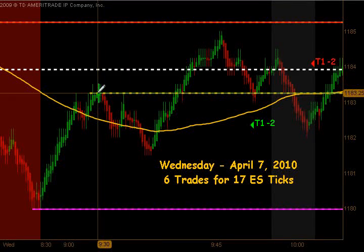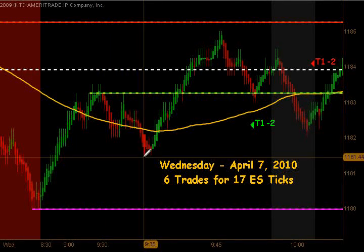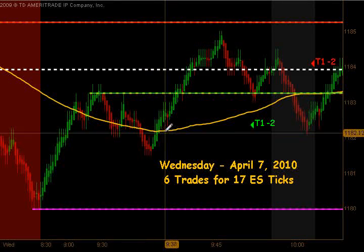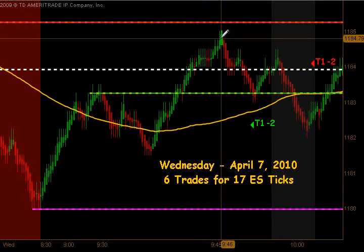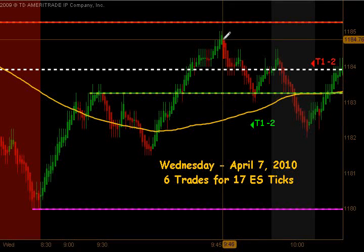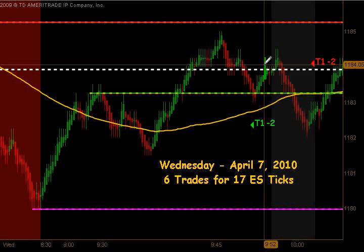Okay, we opened up this morning right at 83.25 and immediately started getting a little bit of pressure to the downside. We did not go down to our Globex low. We actually traded back up above our moving average, through our open, up through our pivot, came within one tick of closing our 4 p.m. gap. Didn't quite get that. Pulled back to our opening price. We actually got a signal to get long. That produced our first target.